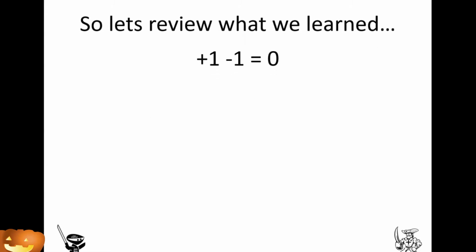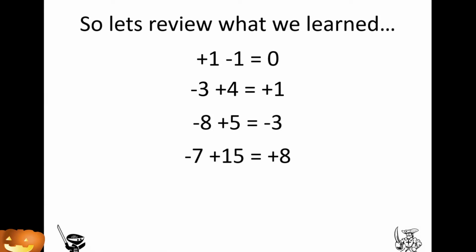Reviewing what we've learned, 1 pirate and 1 ninja would cancel each other out, and I would be left with 0. 3 ninjas, 4 pirates. After they battle, pirates would win by 1. 8 ninjas, 5 pirates. The ninjas would win by 3. 7 ninjas, 15 pirates. Pirates win by 8. 4 pirates and 5 pirates will team up, and I'll have 9 pirates. And 4 ninjas and 8 ninjas would also team up to give me 12 ninjas.